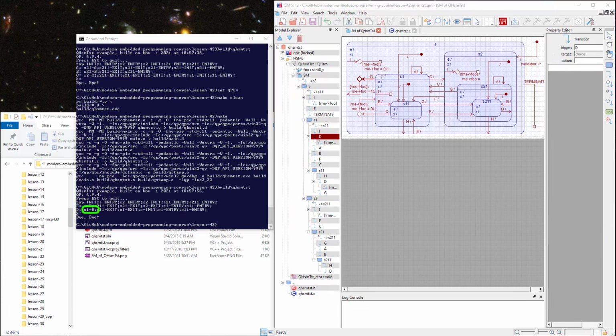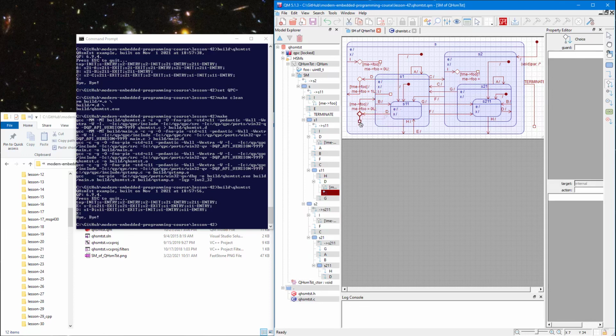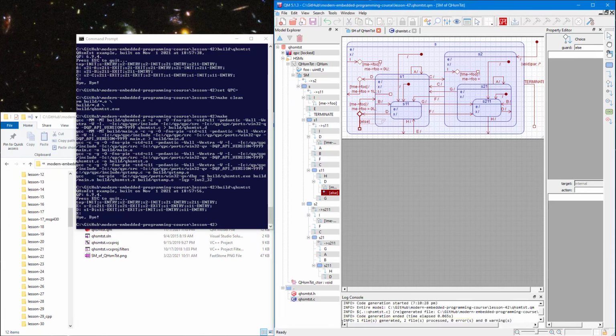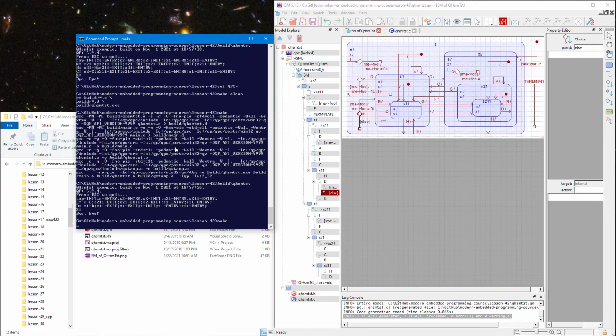This might be what you want, but sometimes you might exactly not want to propagate the event, even when the guard evaluates to false. You can model this by attaching a special, explicit complementary guard, else, like this. Now you need to regenerate the code and rebuild the program.